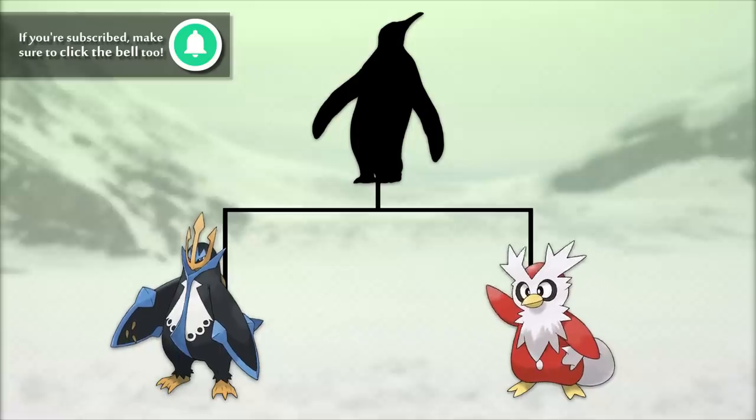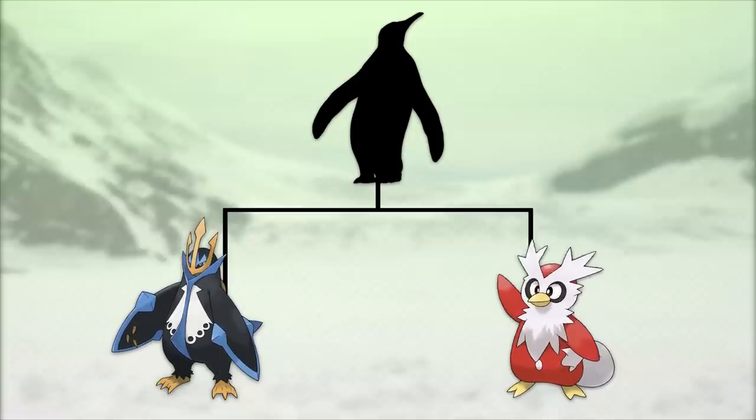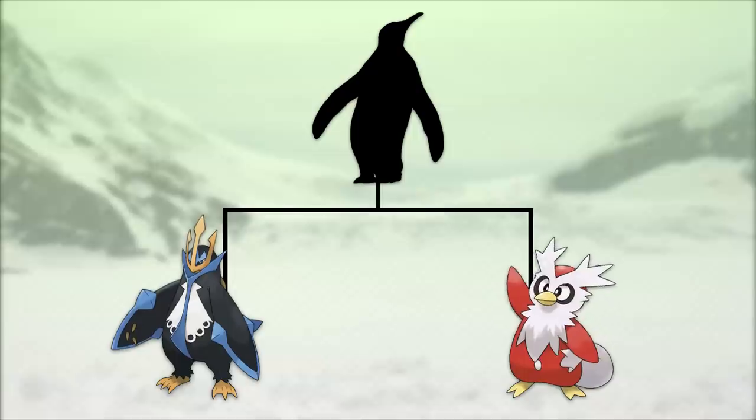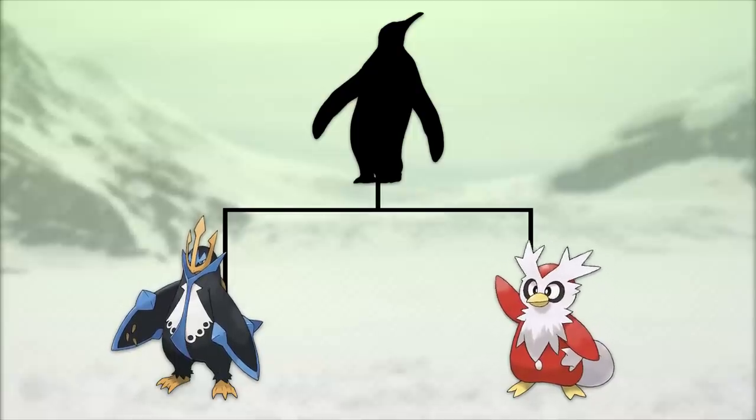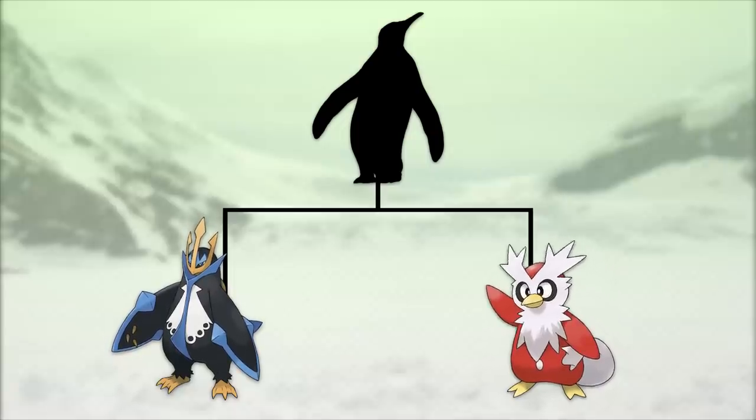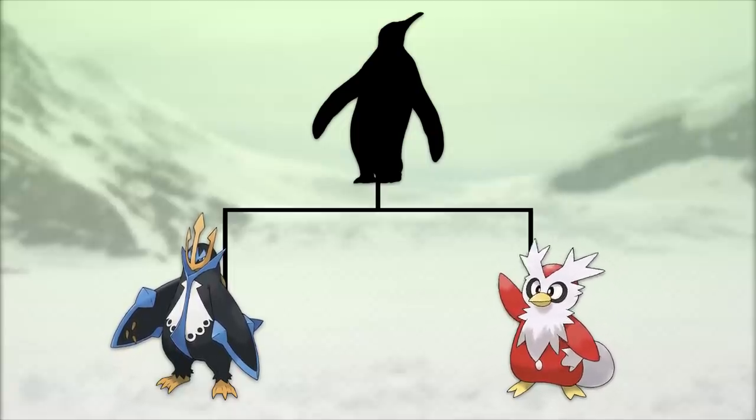Our first Pokemon is going to be the ancestor of both Empoleon and Delibird. Now, there used to be these now extinct breed of penguins that were huge, so our ancestor penguin will be a foot taller than Empoleon, and that means that this Pokemon will be a king too. We'll describe its story once we whip up the design.